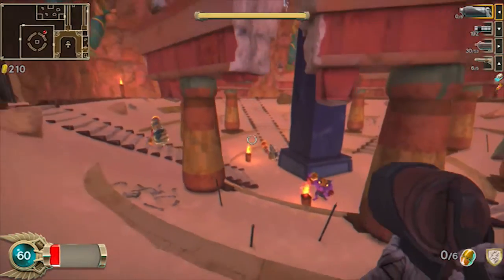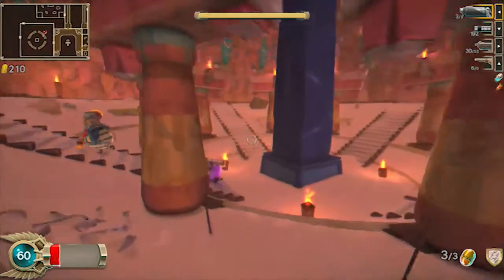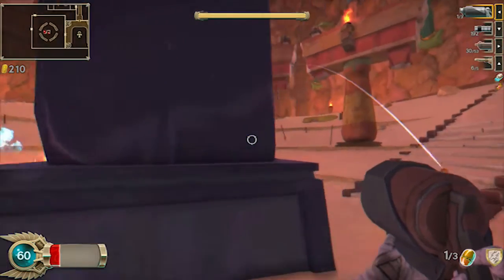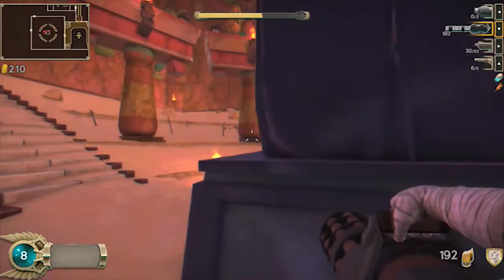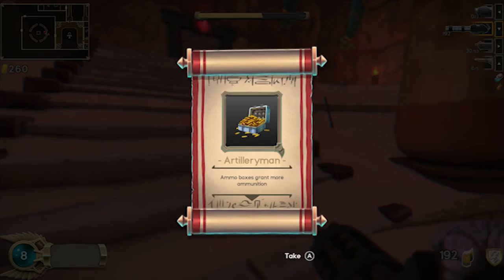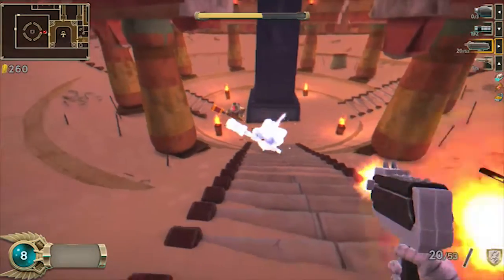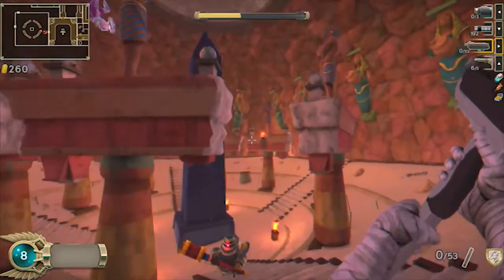Okay, so these guys just charge. Oh, this guy has got a missile launcher, so let's get him out of the picture quickly. I'm fucked. Ammo boxes grant more ammunition. What the hell? Oh, it's one of those ones I hate. They're going to end up killing me.